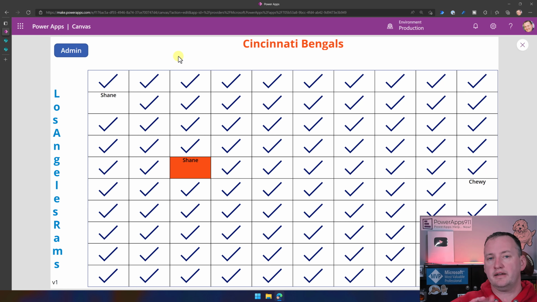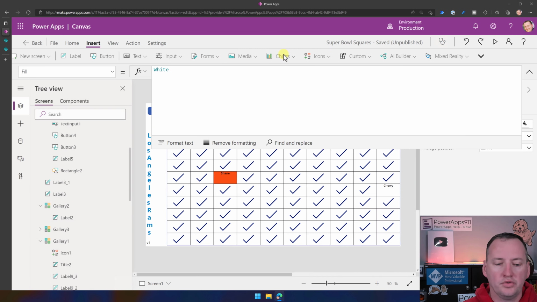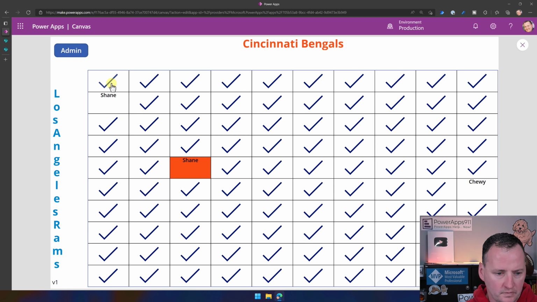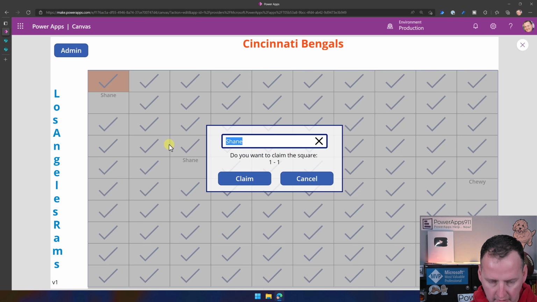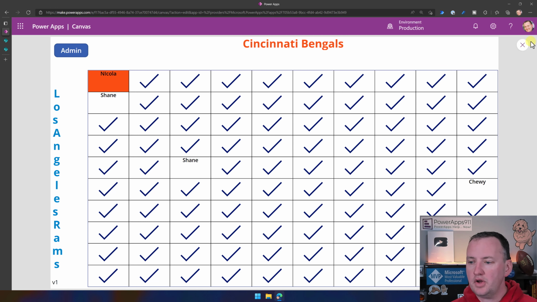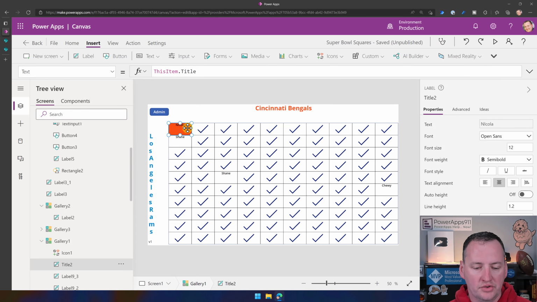Okay, so now we've got this done. Let's pretend that at this point, everyone has consumed all their squares. Now, I should point out, let me claim that first square. Let's claim this one. We'll just say Nicola, grab this one. So you notice that the check mark shows up versus the label.